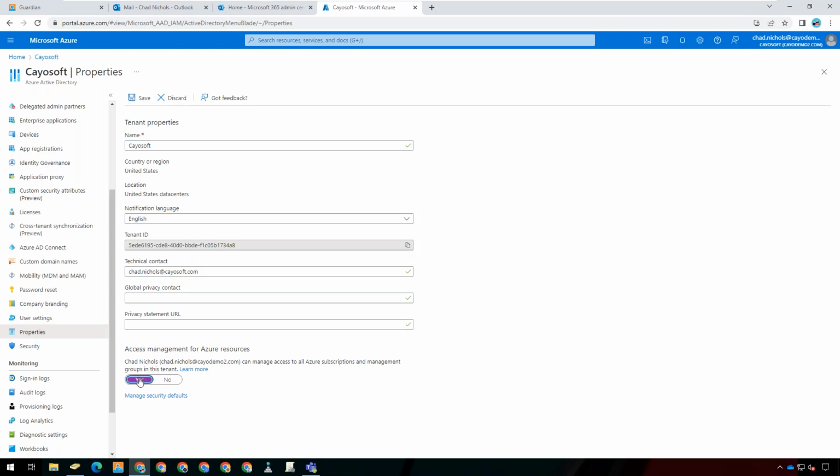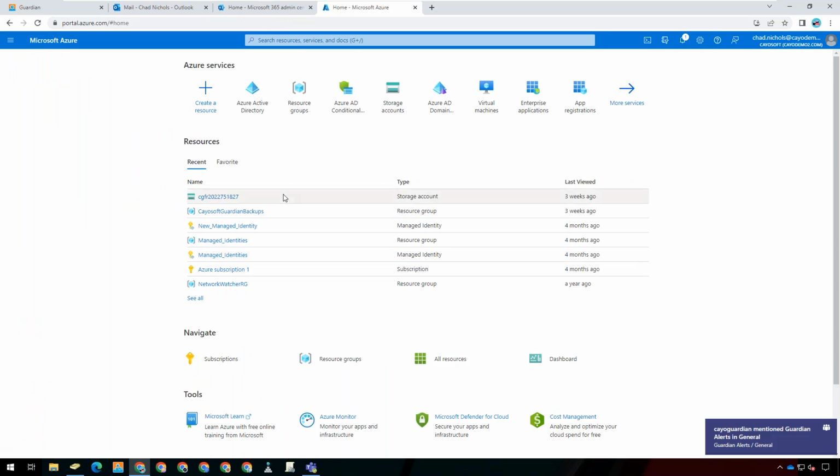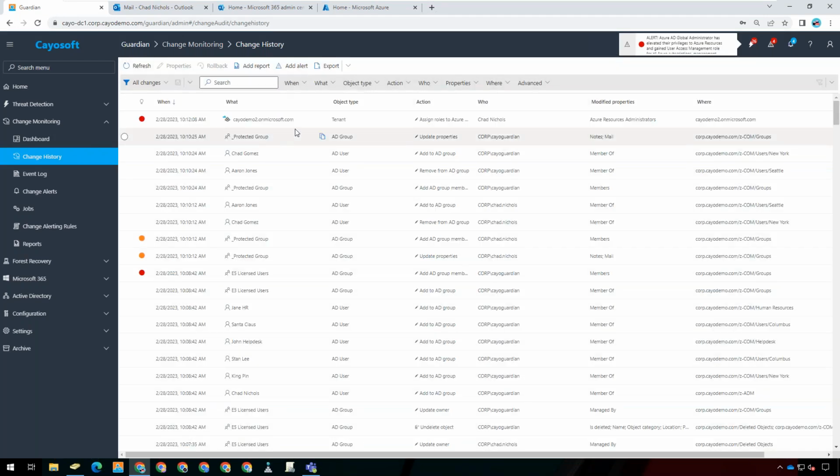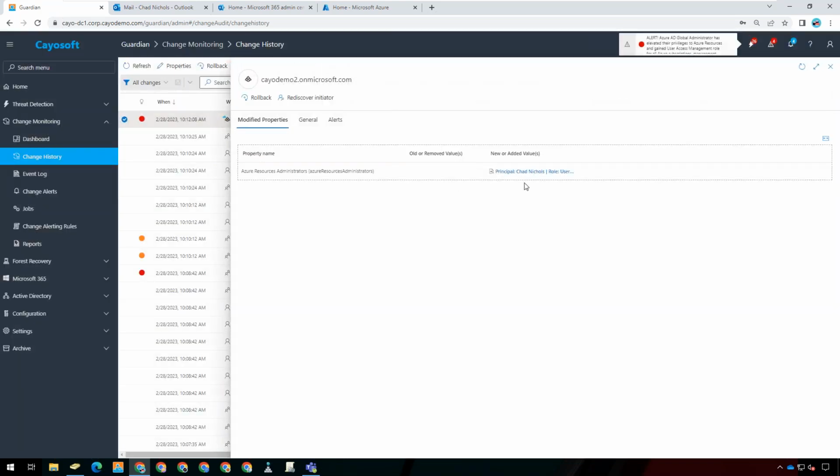But this is one I like to show because this is actually a tenant change that's not logged in the unified log. So unless you have some kind of a third-party solution to do some more custom monitoring, you are not going to see that this changed, because as a global admin, I can elevate my privileges. But notice here, now I've gotten this change that I've changed my role.